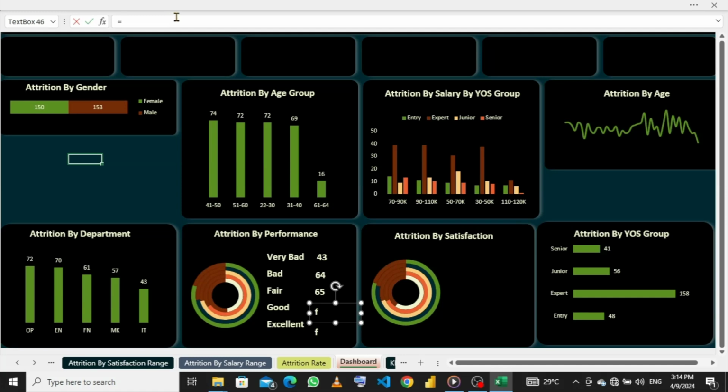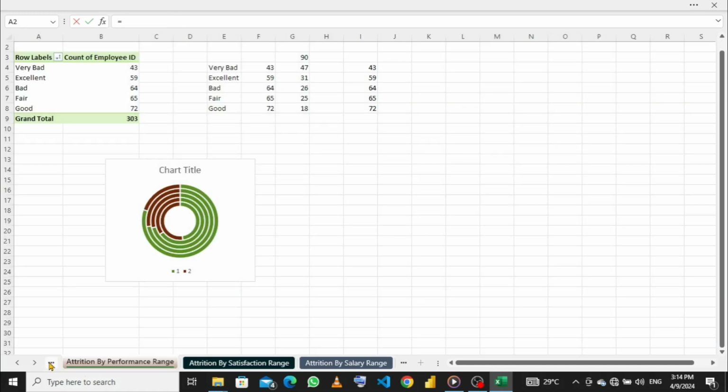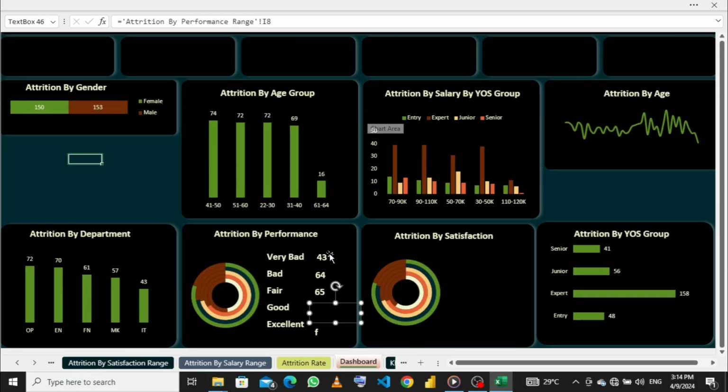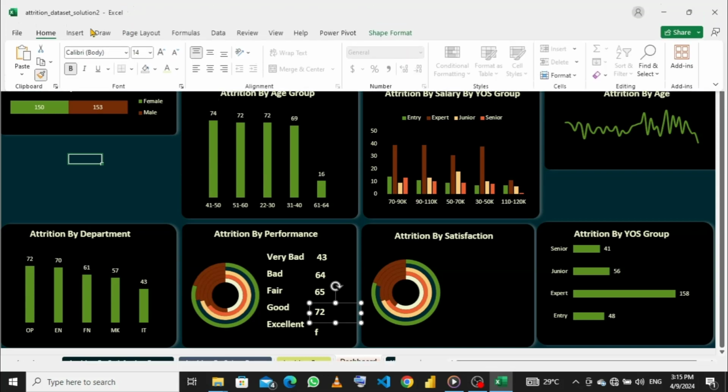Okay, equals attrition by performance, good. I'll click on this and click enter. I'll click on this, come to this point, double click on this. I'll come here. Click here.